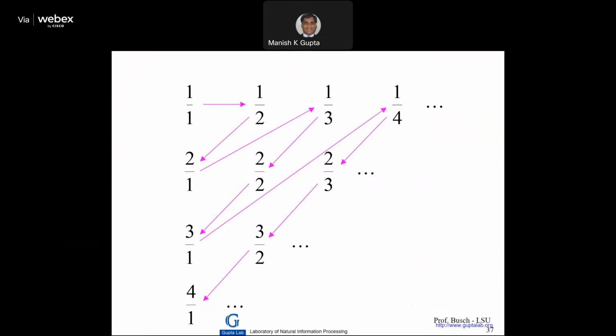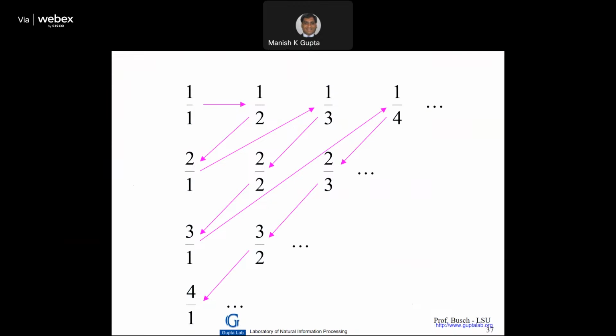Then you will say, what about negative rational numbers? You insert negative numbers between these positive numbers, and then you again do the similar thing, right? So you can count. Essentially, this gives you a way of drawing that lets you count rational numbers, right? But the beauty is not here. Beauty is in finding that one-to-one and onto function.